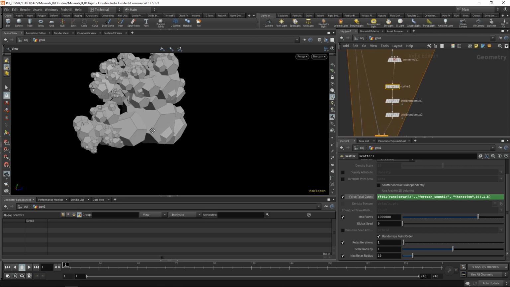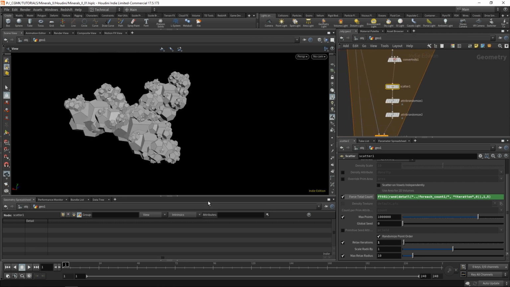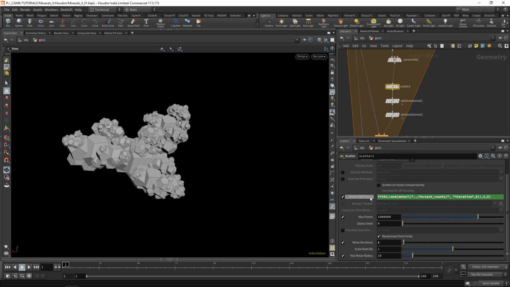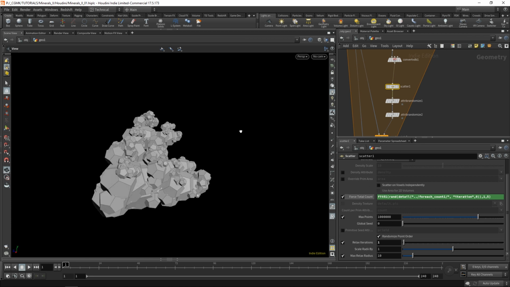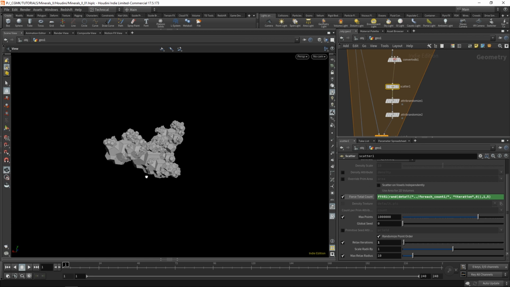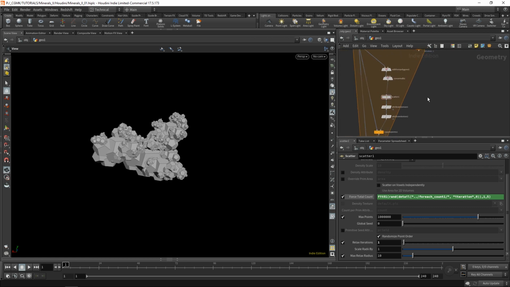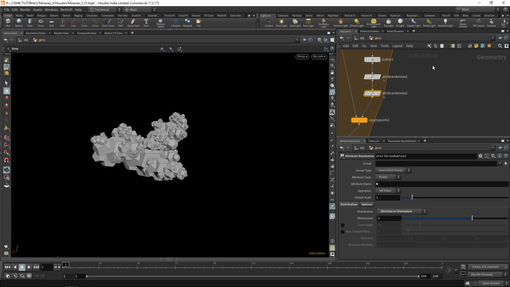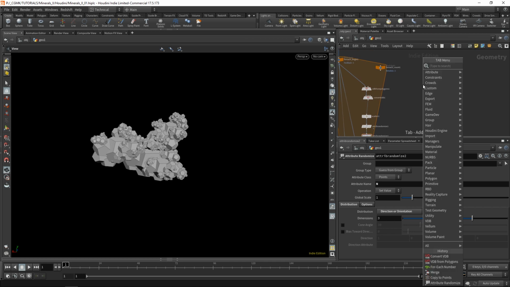And now we have a completely different look. On some iterations, we'll have 1, and the number of points that we're going to be scattering is going to vary from 1 to 5. Now, I always like to have global control whenever we have these random numbers having an effect. We have a seed associated to it. So as you can see here, the scatter has a seed, and both these attribute randomizers will also have a seed here. So what I'll do is I'll create a null.